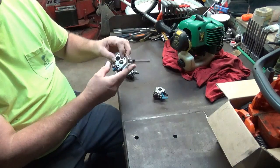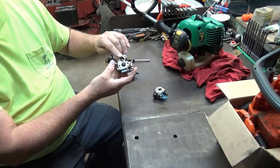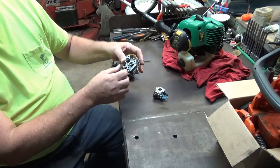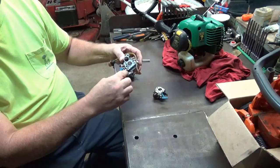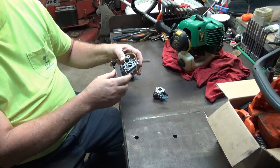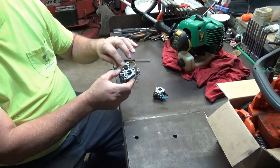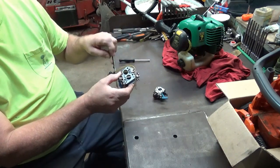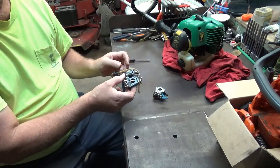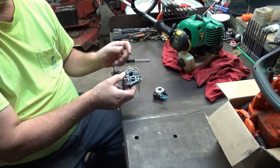It's got 2 butterflies. The top butterfly is for nothing more than just raw air. That's the only thing that flows through this one. This bottom port here where your choke lever is, that's where your air goes through, and it picks up fuel and takes the air fuel charge into the cylinder. What this one does is it's to meter the air going through the cylinder, around the piston, and into the exhaust or the muffler to try to obtain the readings that you need to meet EPA certification.